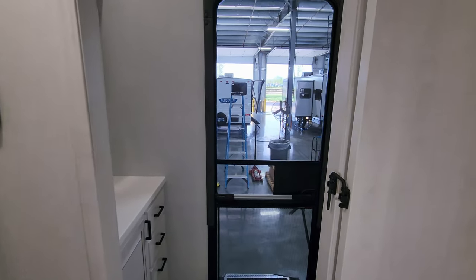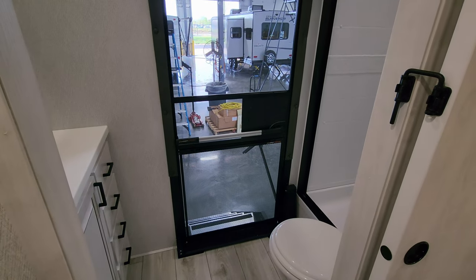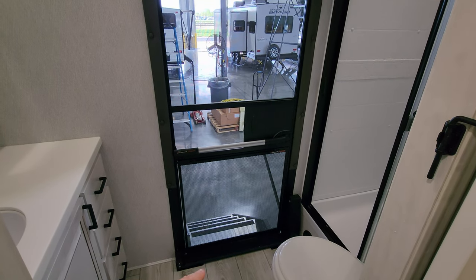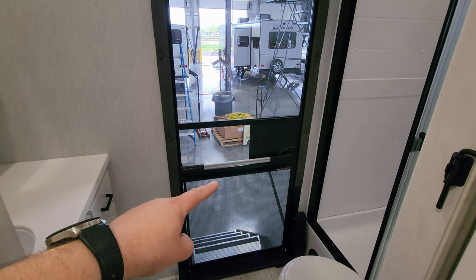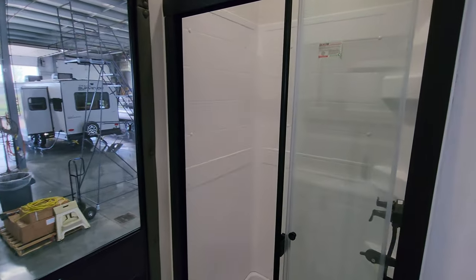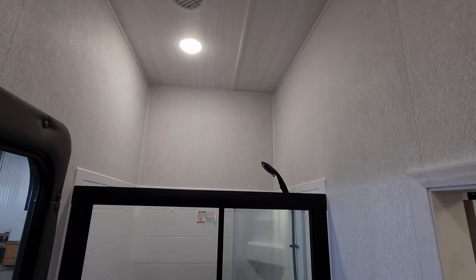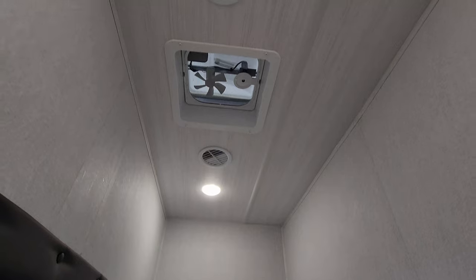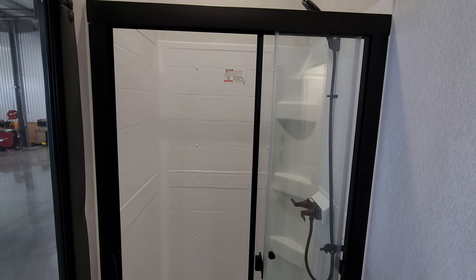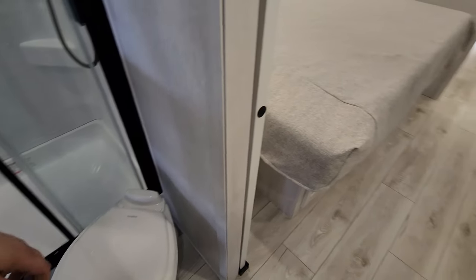On the very back of the RV you have one of your two full bathrooms. The back door is open with the screen door closed — there's a screen defender on the lower part to help keep animals from getting in. Over here is the step-in shower area with a really tall ceiling height, ABS tub surround, glass enclosure, and a porcelain foot-flush toilet. There's AC ducts and a power vent fan up top, with heat and AC both available in this room.